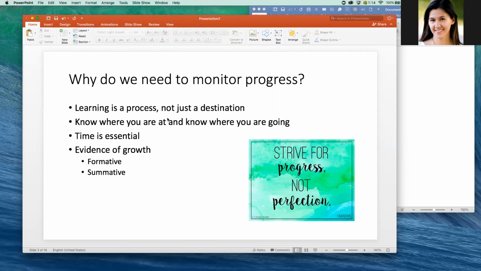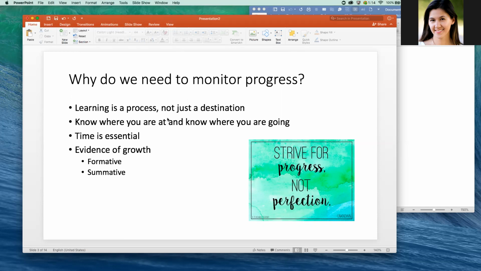And so I think it's really important to always keep in mind that it's not just about the summative assessments that come at the end. The formative assessments that you're doing throughout your teaching are almost just as important, if not more important in some cases, in regards to really knowing how to support our students best.